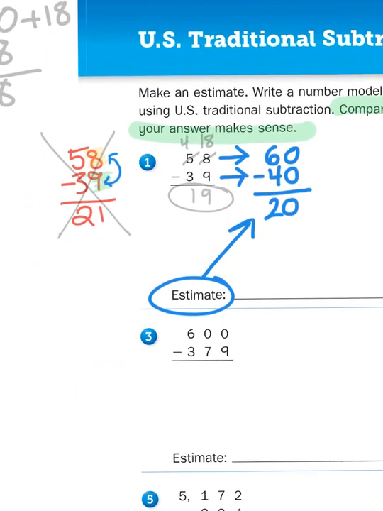Now, for this example right here, both of these answers are close to my estimate. 19 rounds up to 20, 21 rounds down to 20. So that makes it kind of tricky. So why isn't the first attempt that I didn't read, why isn't that working? Or how do I know when my estimate is so close to my actual answer? Well, let's jump down to this next problem, shall we?